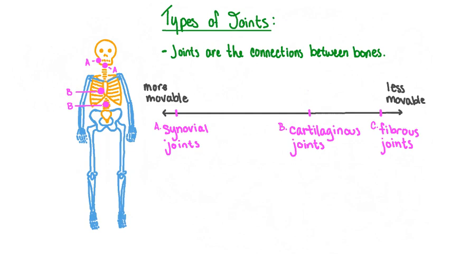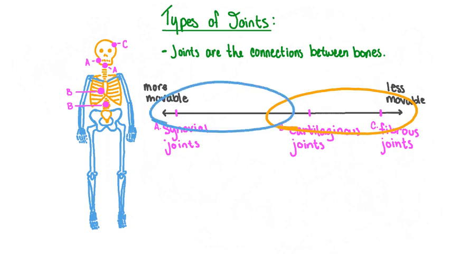Fibrous joints are immovable joints and tend to have very little flexibility. These joints are held together by tough fibers. Some examples of fibrous joints found in the axial skeleton include the suture joints between the plate-like bones of the cranium. These stiff and tough joints stitch the bones of the skull together into one rigid protective structure that houses our delicate and important brain. The joints of the axial skeleton generally tend to be less movable than the joints you find in the appendicular skeleton.